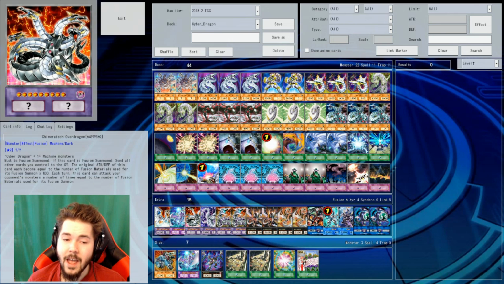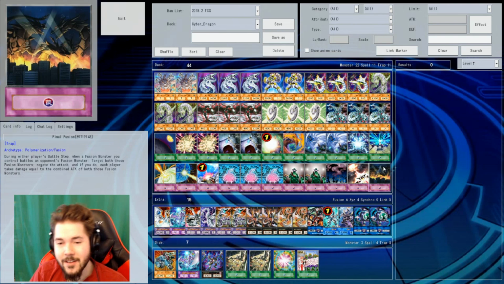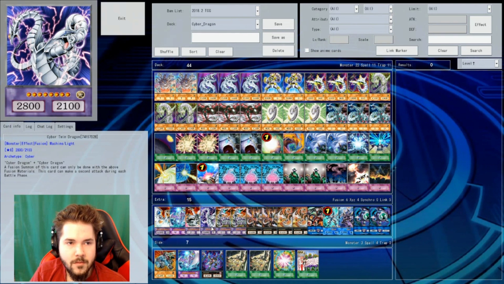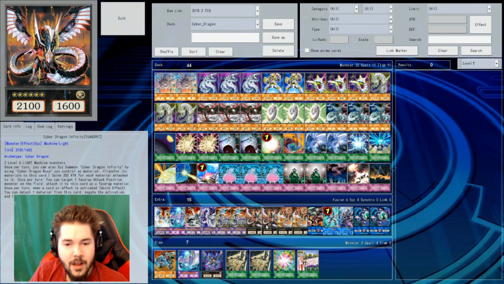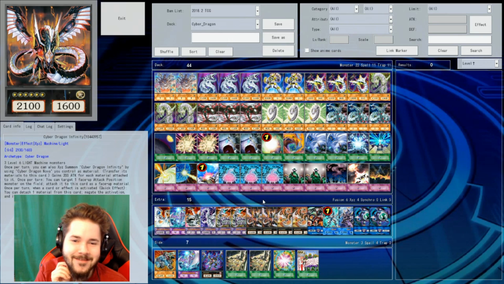As long as you have one on either side. Okay, I see that now. Exactly. That's the reason why DNA Surgery is in this deck. But the fact we're both running Machines doesn't really make it that relevant. So we can't really do that anyway. Exactly, but if you're not going against the Cyber Dragon deck, that's the reason why normally you run it. Okay, that is pretty cool.